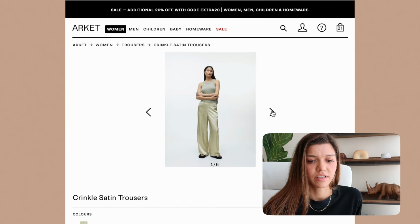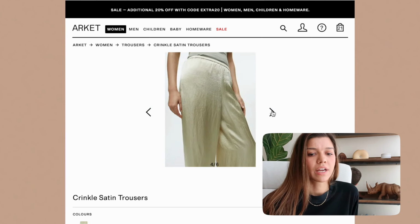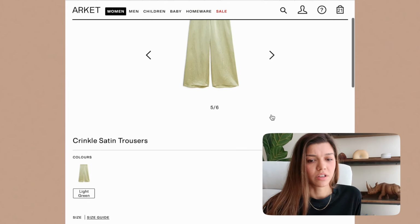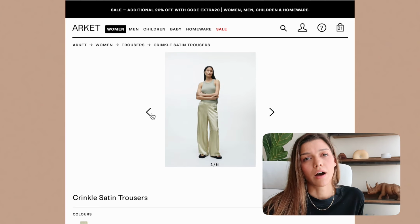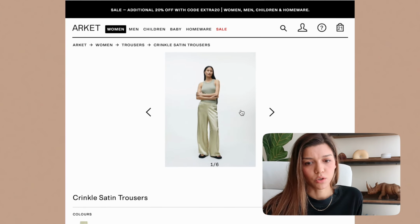And then for another versatility purpose, you might add some trousers that are casual, versatile, but are in more like fun materials or something new. So yes, satin trousers were on the market for some time. This is a very neutral light green color, maybe more for like the beach or after the beach. So going out somewhere in the evening in a warm environment or staying around the house.